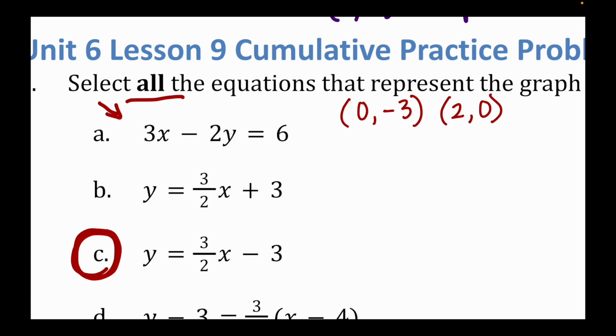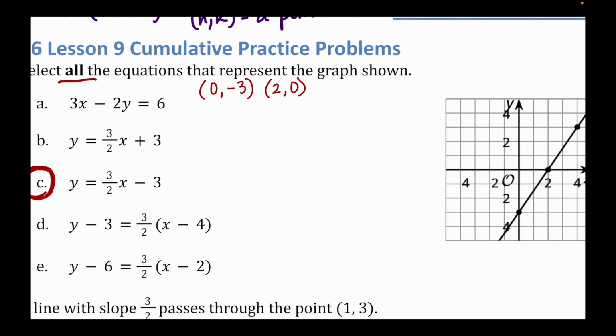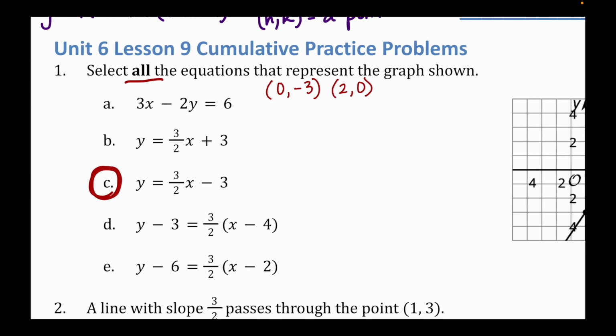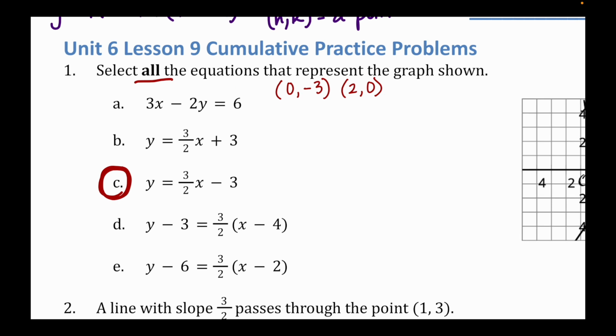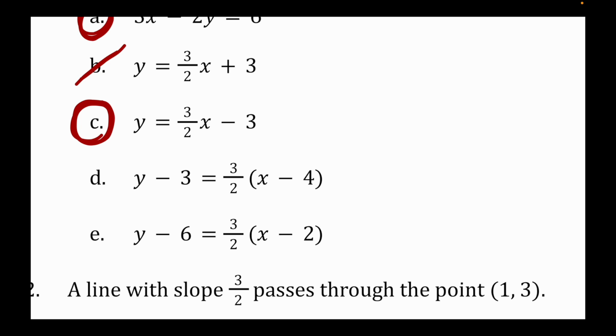These are easiest to get by plugging in 0 here. I'm doing that lately, pulling up my highlighter instead of my eraser. Because those do look to be the correct intercepts, +2 on the x-axis and -3 on the y, I'm going to say that this one is also a correct answer. Now, B and C have the same slope but different intercepts, so it's not possible for them to both be answers. Since C does work, we're going to get rid of B. Then we're going to check these numbers down here.